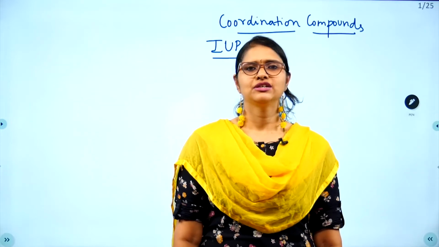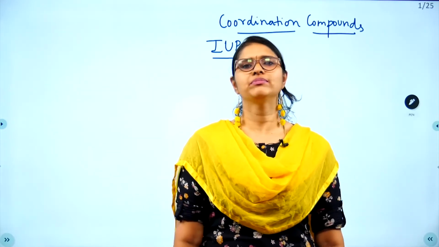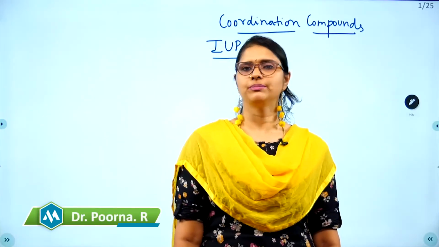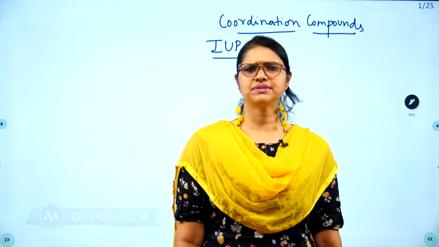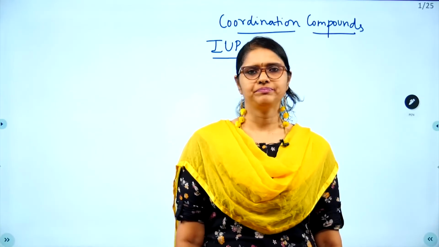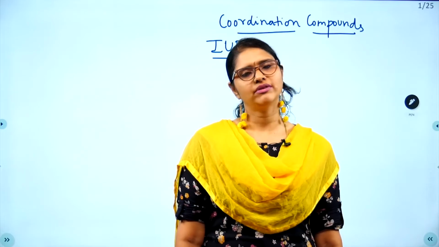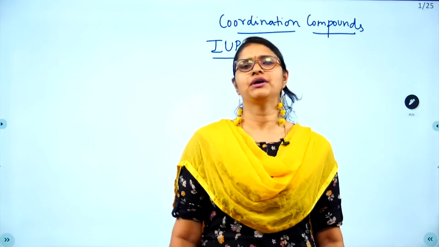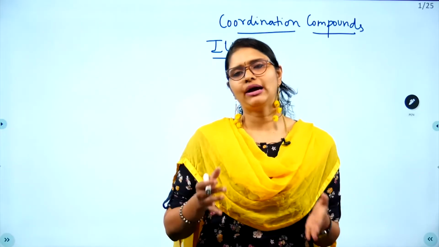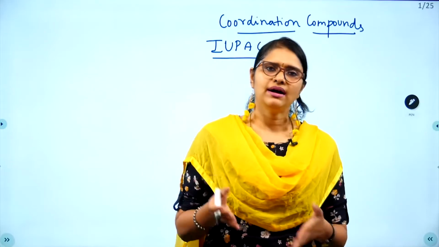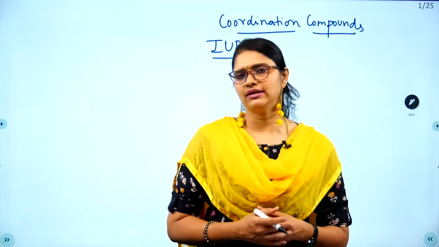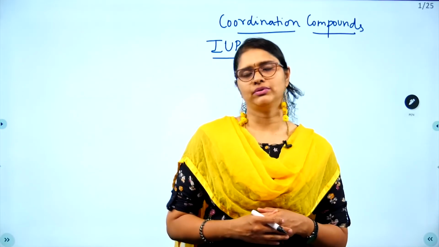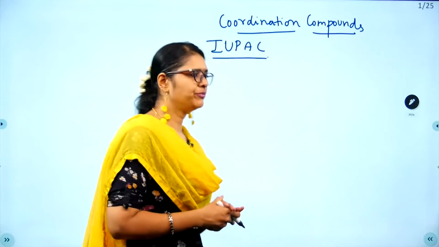Hi students, today in this video we are going to see how to name the coordination compounds. In the previous video we saw some terminologies and ligand types, and how to name them. I have given you the ligands list, like CN⁻, F⁻, and neutral ligands like aqua and amines. You can keep that list with you. Now let us start naming the compounds.